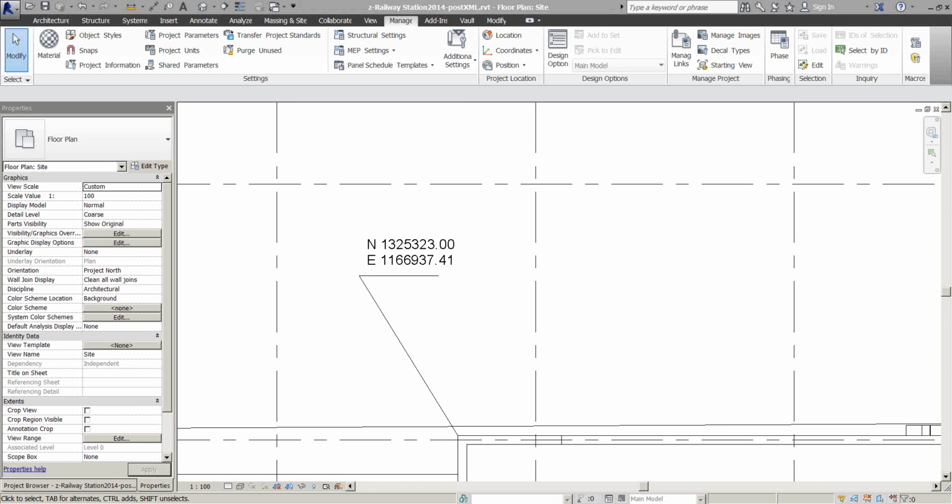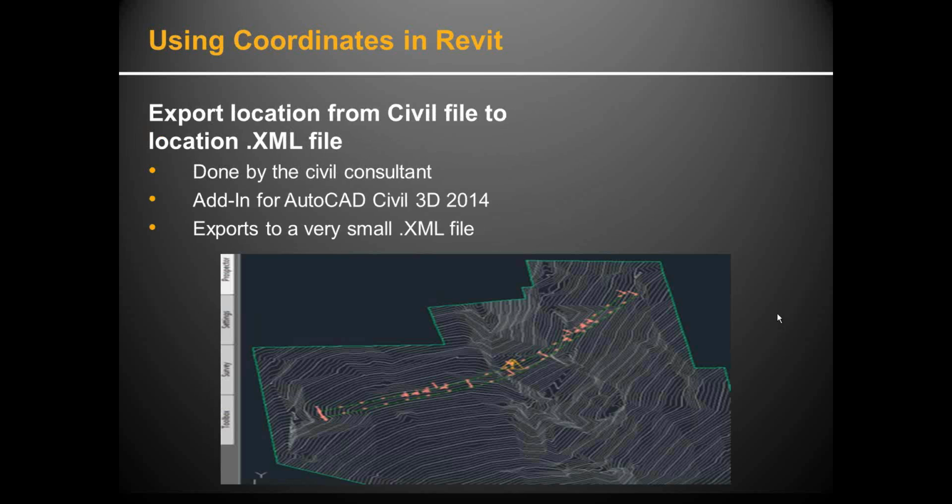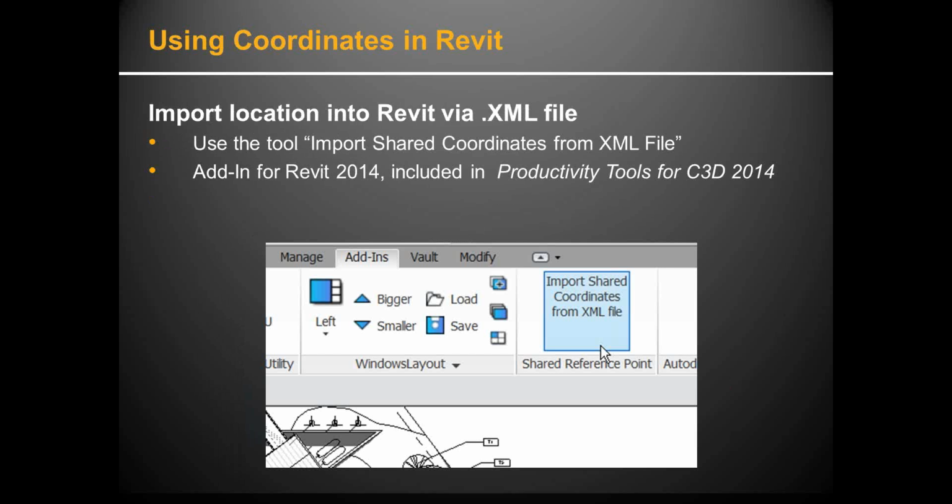Yeah. So there's one command you do, and it's great on our side, the MEP side and the architectural side. All we do is click on the little button and say show the data. Right there, import shared coordinates from XML file, and the magic happens, and they bring it in. And hopefully everything comes in and lines up. If it doesn't, go yell at your civil engineer because something messed up on their end. Works for me.